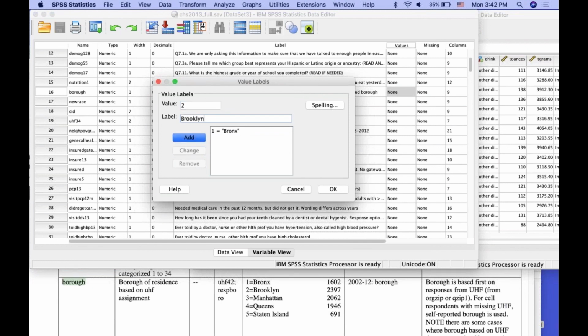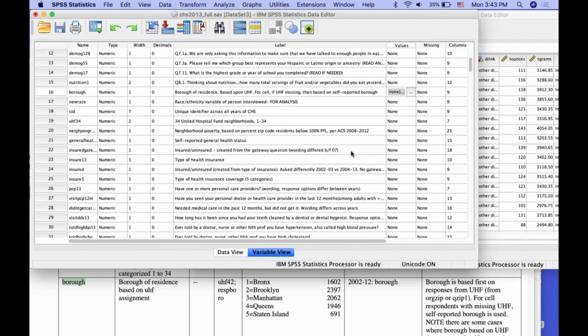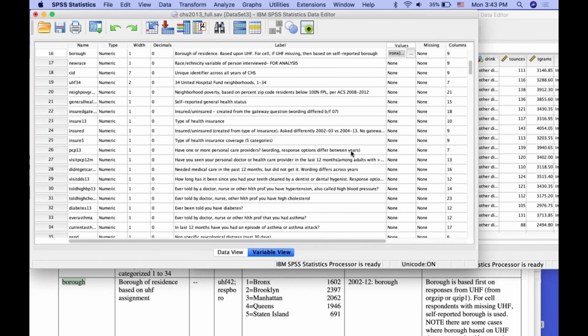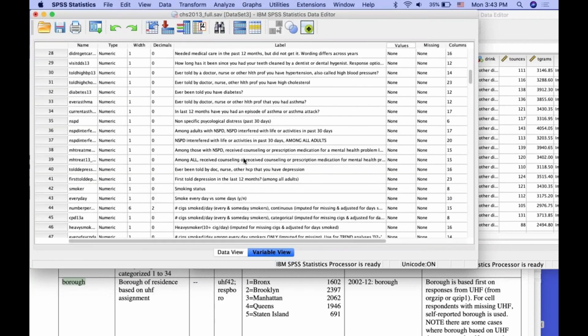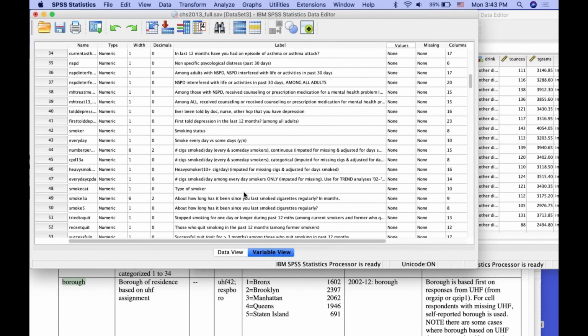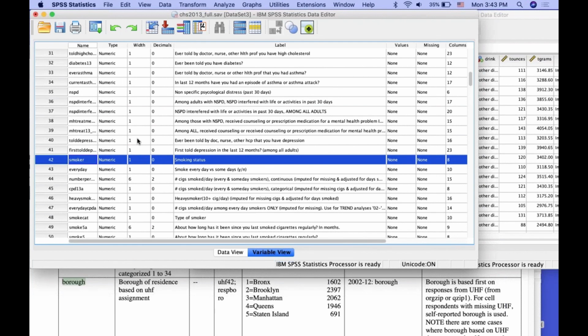And they have variables in here where they ask people about their consumption of fruit, about whether or not they've had an asthma attack, whether they've been told that they have diabetes during the past 12 months, type of health insurance that they have, so on and so forth. So you can see there's a lot of different elements to this particular survey. And you can just pick out a couple of these variables and say, gee, I'm really interested in smoking status more than anything else and how it affects a person's health. So maybe how it's distributed in the population. Are younger people smoking more than older people are, for instance?